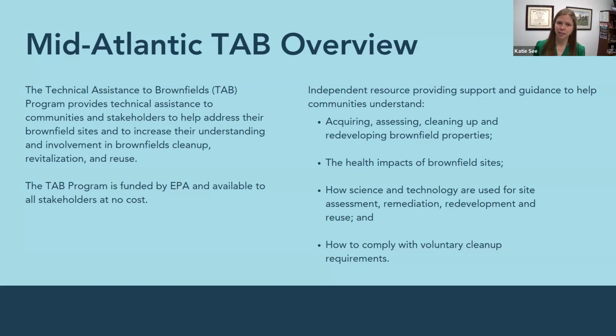We can help you understand how science and technology is used for this assessment, remediation, redevelopment, and reuse. And we can also help you comply with voluntary cleanup requirements. And sometimes that's not necessarily us providing that information, but we have a lot of folks in our network and on our team who can provide explanation and detail, and provide a good overview so that you have a solid understanding of the process, because it is a long process, but again, we are here to help throughout the whole duration. Next slide, please.